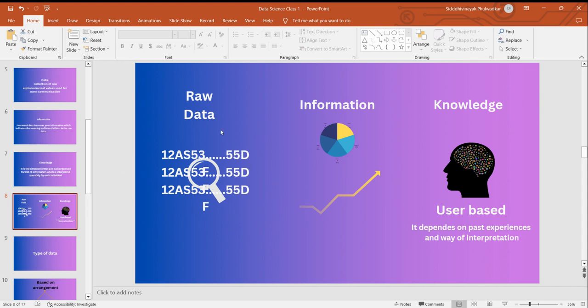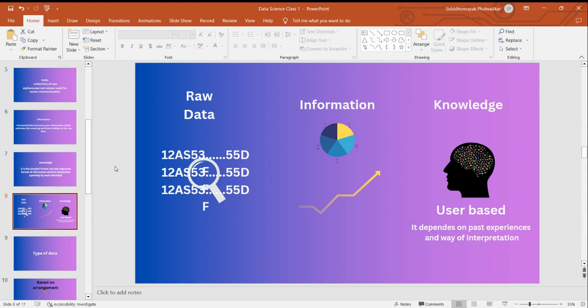Raw data, as in front of you on the screen, can be just a combination of alphanumerical values, further, which can be converted into some graphical format or table format or any well organized format, which is called as information. When this graphical format or any kind of well organized format is seen by any user, it can be interpreted from different points of view, and thus that can be termed as knowledge which is user based.